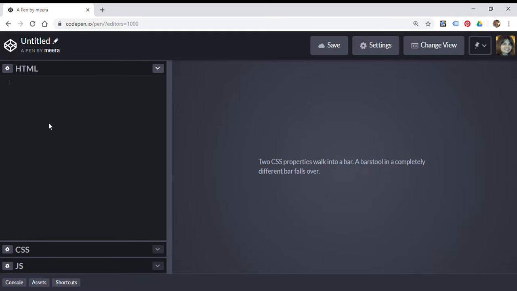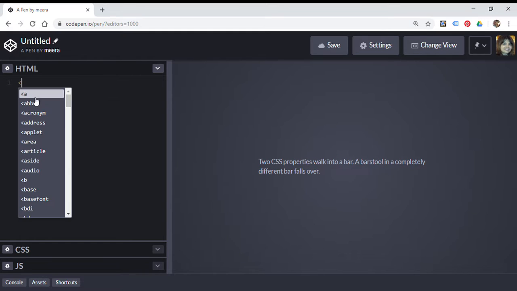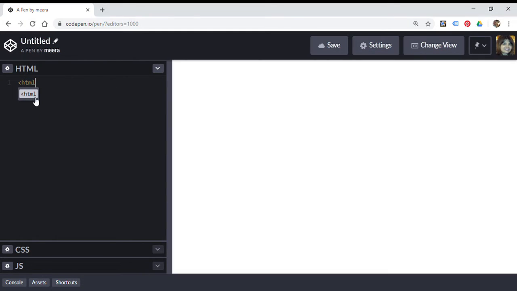Today in this tutorial, I will be teaching you about HTML5 formatting. Okay, so let's start with the CodePen open with your basic structure of HTML first. This is a very simple lesson, but you still are supposed to know what this is all about. Okay, then the body. Close the body. So this will be happening within the body.